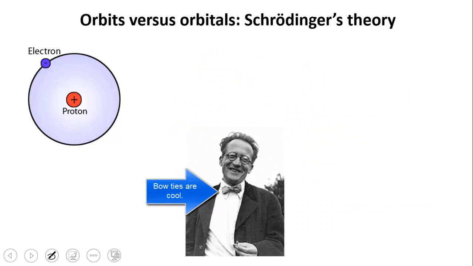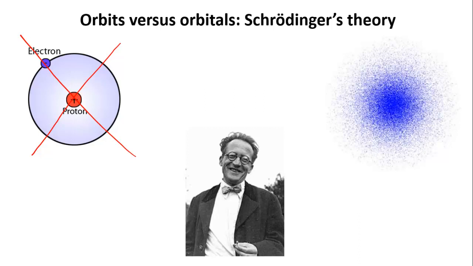When de Broglie's theory was published, it was taken up by Erwin Schrödinger, and along with work by Einstein and Bohr, he developed it into a new theory that described how the electron might move around the nucleus. Schrödinger described the electron's path around the nucleus not as a defined orbit, but as what he called a wave function.